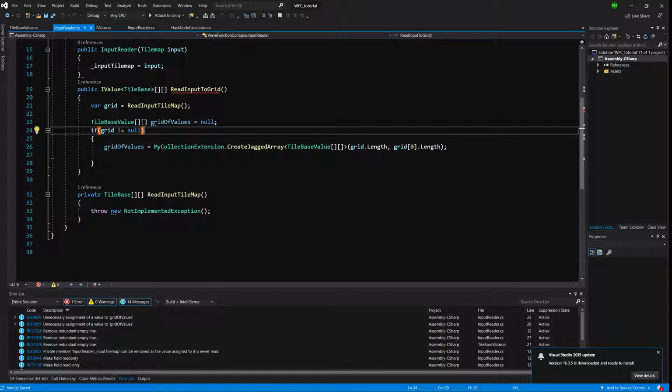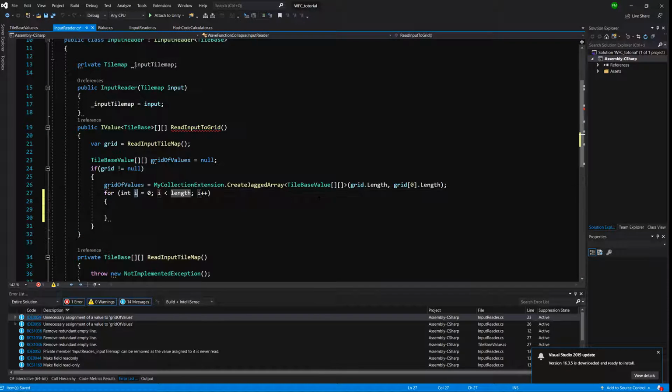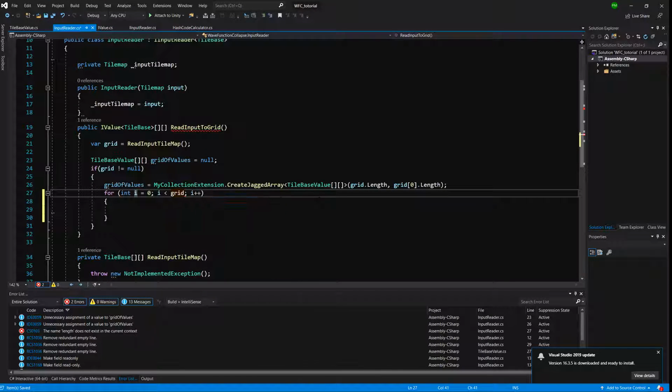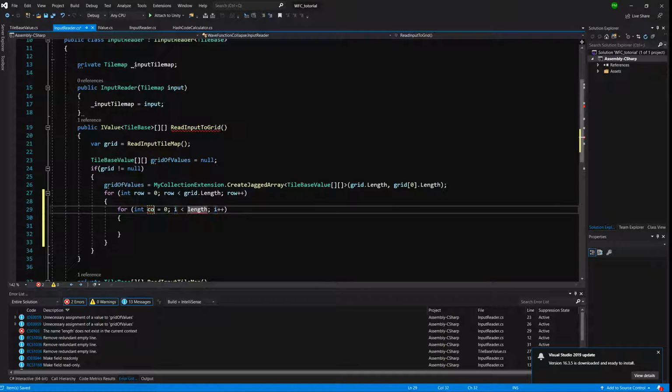Okay, let's finish implementing this method. Here we will simply loop through the grid that we have read from the tile input, and we will create a new grid of TileBaseValue placeholders. So let's loop the grid: for row in grid.Length, and for column in grid[0].Length, for the column number.